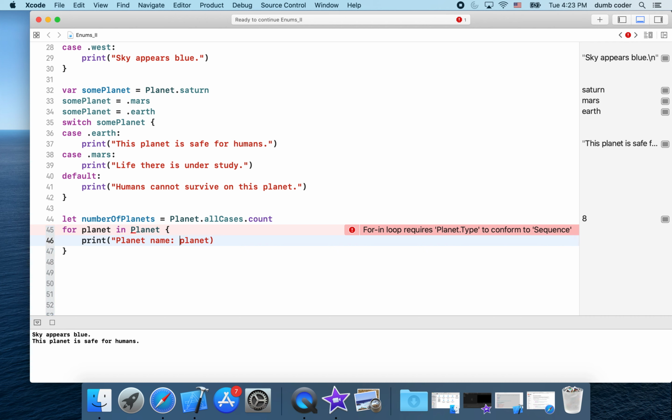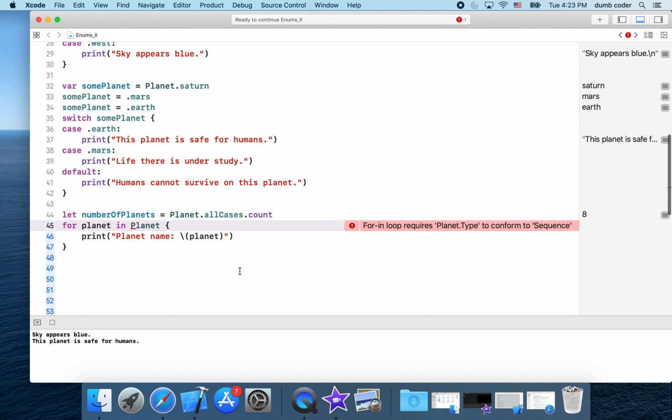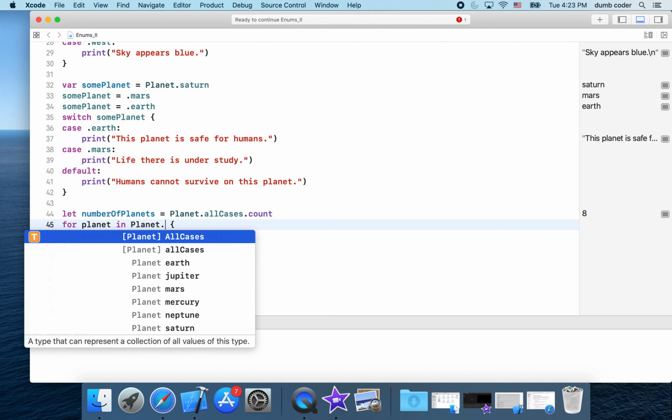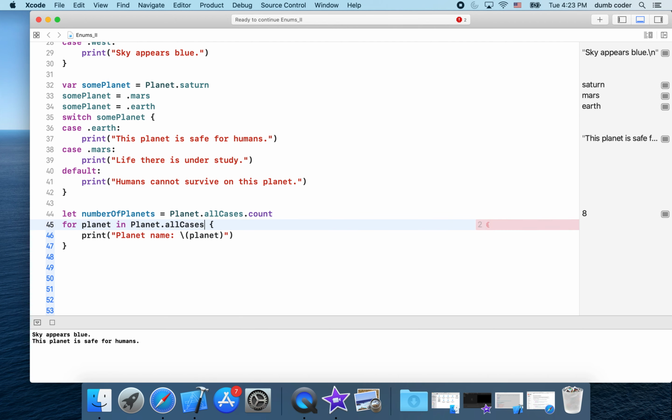Then use string interpolation and close it. Okay, we are good, right? Planet requires a planet type. Oh, okay, so the property that we want to use should be allCases.